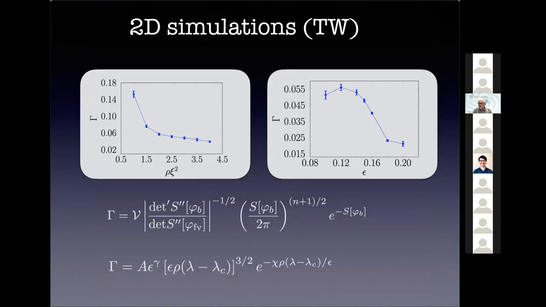So we tried fitting these and comparing to the nucleation rate. And it's been a bit disappointing, to be honest. The nucleation rate versus density has the right trend, but I don't think these are fits. These are just data points. And I don't think we're going to get a good exponential from the plot on the left. In the plot on the right, the nucleation rate should increase with epsilon and it decreases. So at this point we gave up and started to do the thermal simulations. We've not totally given up, we've parked this for a while, let's say. So that's where we are at the moment. We've not got good agreement with the instanton rate for the spin one case. Disappointing, I'm afraid, at the moment.